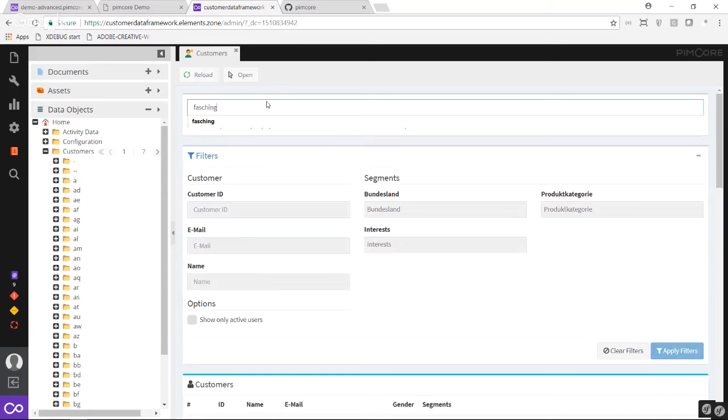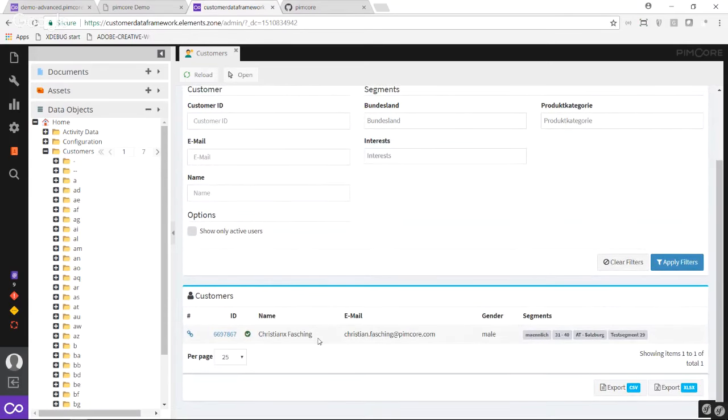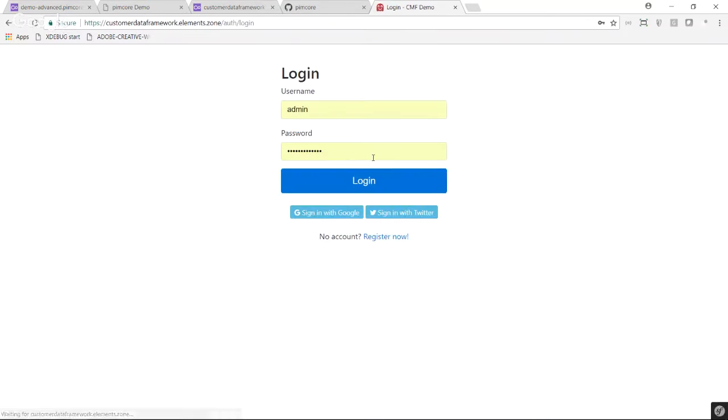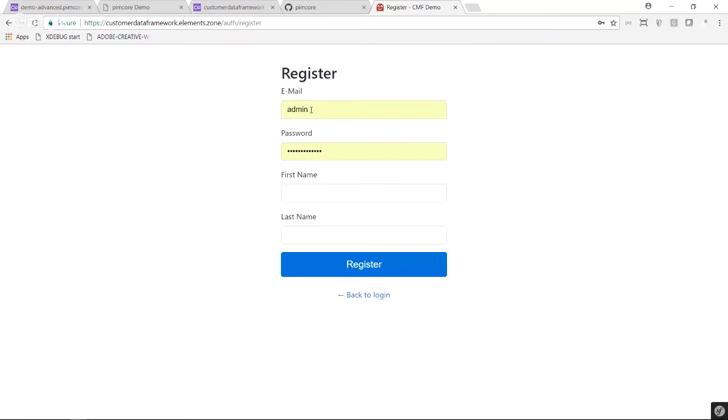Let's have a look if I am already in the system here. So you see, okay, I have a Pimcore address here, but I want to get a different user instance of mine. So let's just go to the front end, which is really a very basic front end here, and register here.